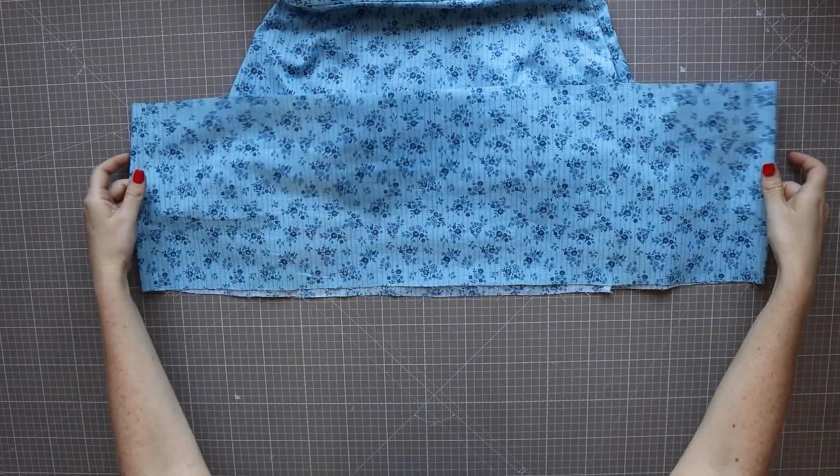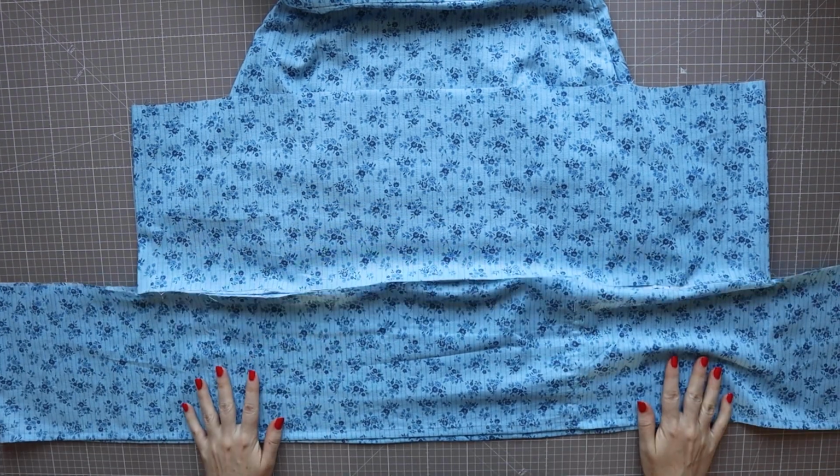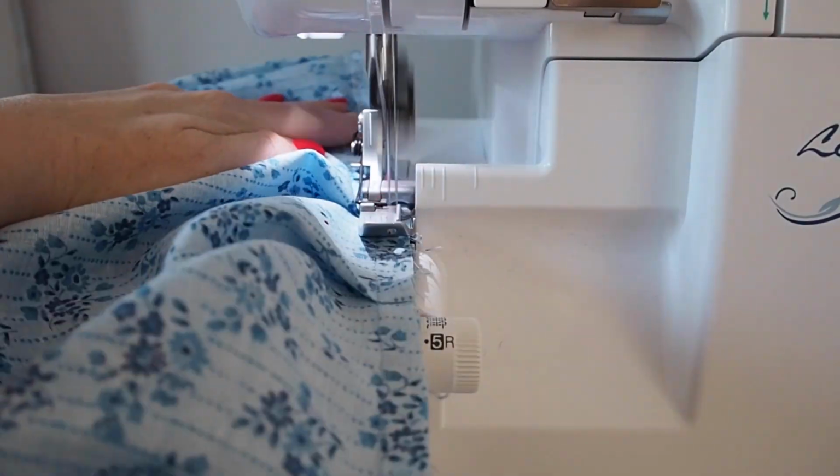So we have our bodice section with our top tier, then our larger central tier, and finally our bottom tier, which is larger again and hemmed.